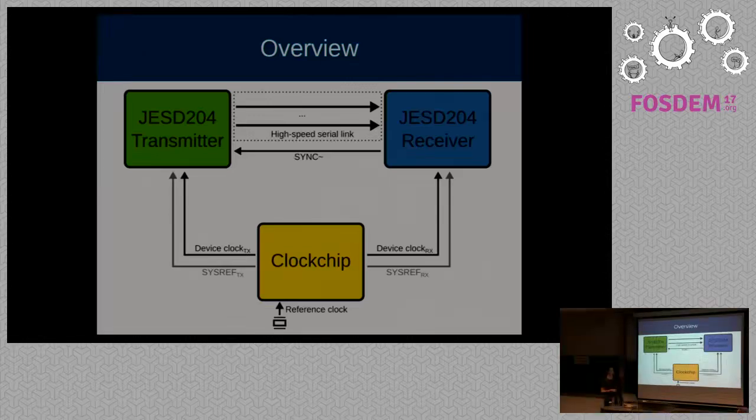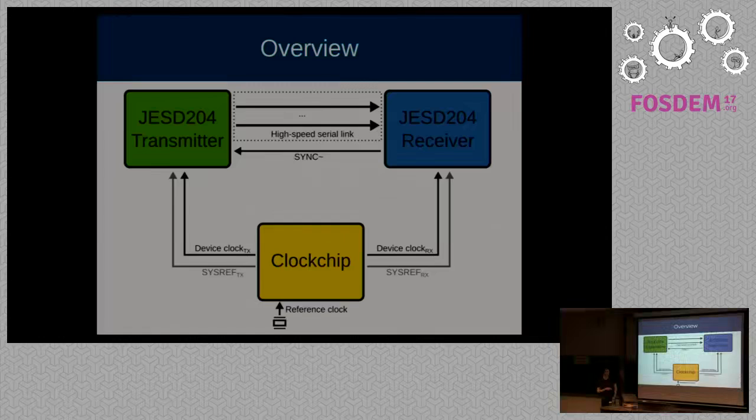And then up here you have your transmitter, and on the other side you have your receiver, and in between there's a high-speed serial link. As we discussed already, there can be up to 32 lanes. And there's one additional signal, the so-called sync signal, the synchronization signal. To establish a link, the receiver in the beginning pulls the sync signal down, and then the transmitter will send some kind of synchronization sequence. Once synchronization has been completed and the receiver has locked onto the signal being sent, it will deassert the sync signal, and the transmitter will start sending the data.